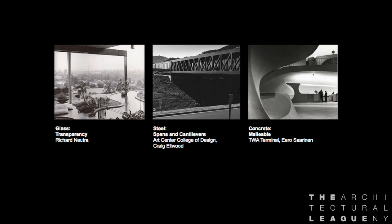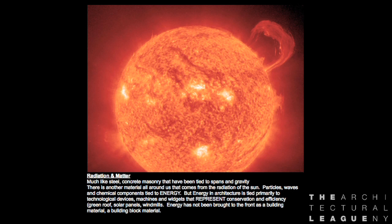So the question at hand for me is, what materiality are we not giving enough attention to? And for me, what I find the greatest opportunity is the idea of energy. As a whole, if we think about energy within architecture, it falls within two camps. If someone was going to say, okay, identify energy to me in this room right now, most people would point to the mechanical systems, or to the light source. If you're talking about technology as an advancement, you would talk about photovoltaic cells, wind power. It's usually a technology you point to as a representation of the material, not the materiality itself.